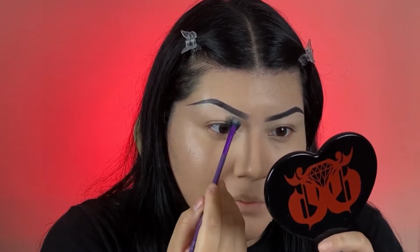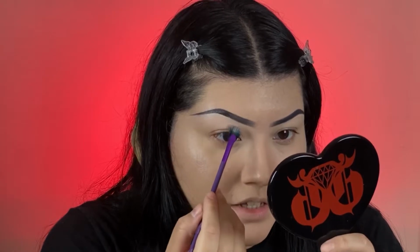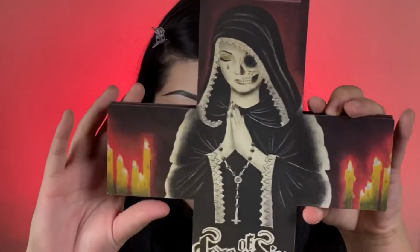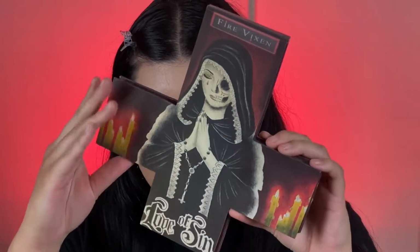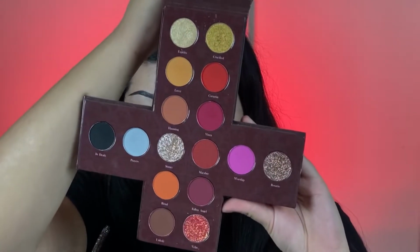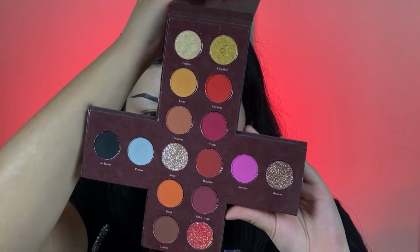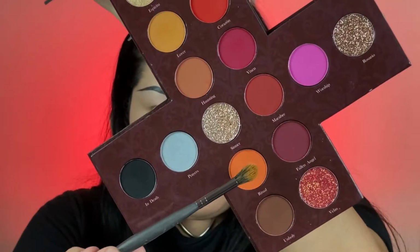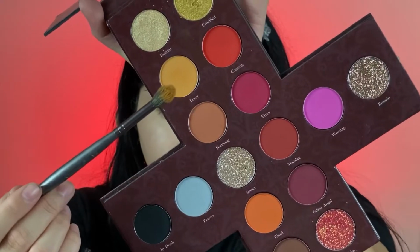I really want to talk about the music and specifically the goth scene on Tumblr. That's where I mostly was. And the main reason I wanted to recreate this makeup was because of this palette. This is the Love of Sin palette by Fire Vixen. And if I had the choice to get a warm-toned eyeshadow palette today, this one would definitely be it. I honestly didn't have the Modern Renaissance palette, my sister did. I'm gonna build up the crease with the oranges in here, Ritual, Haunting, and Lover.